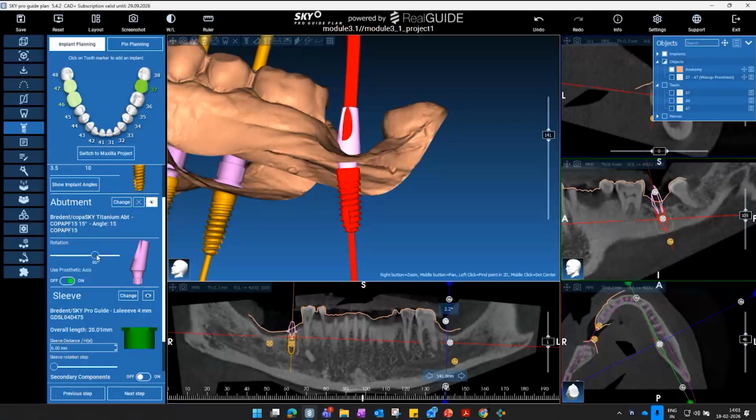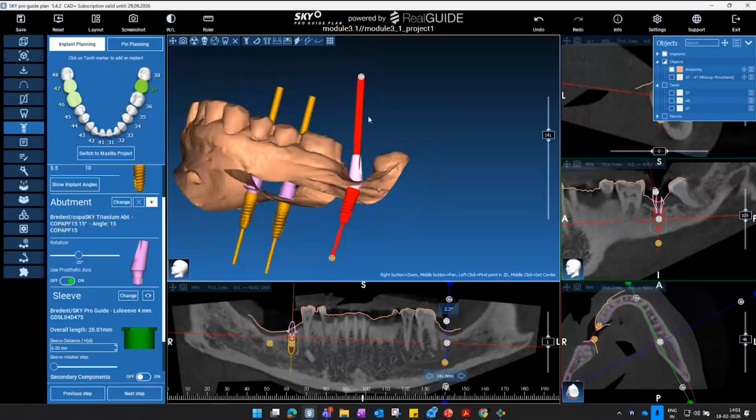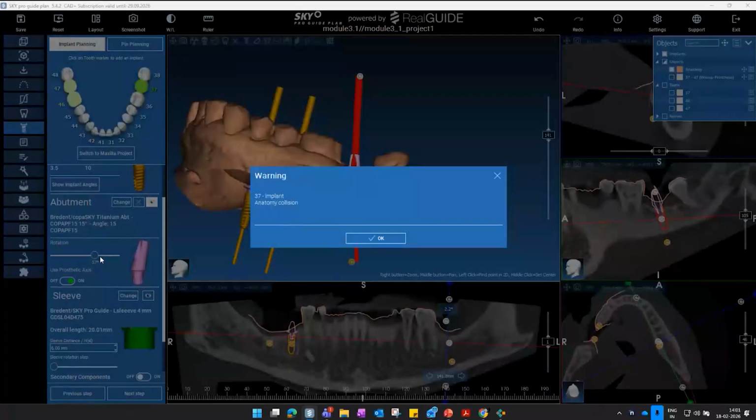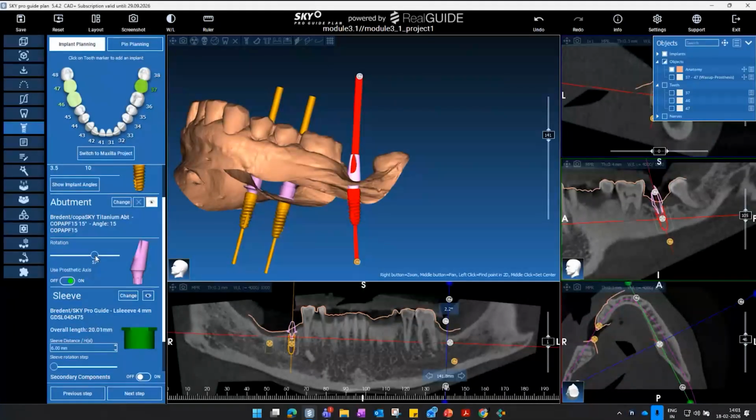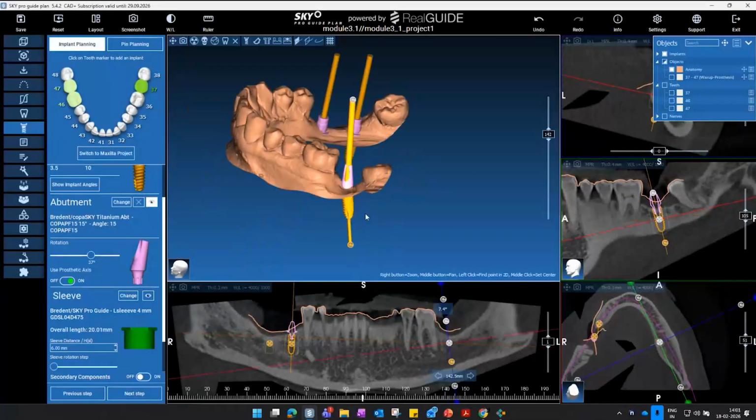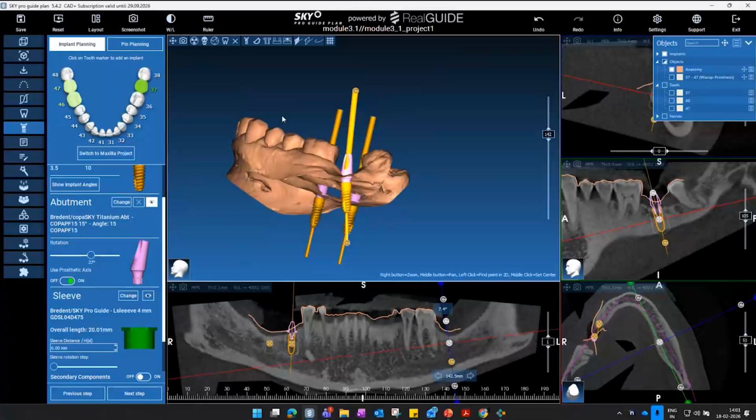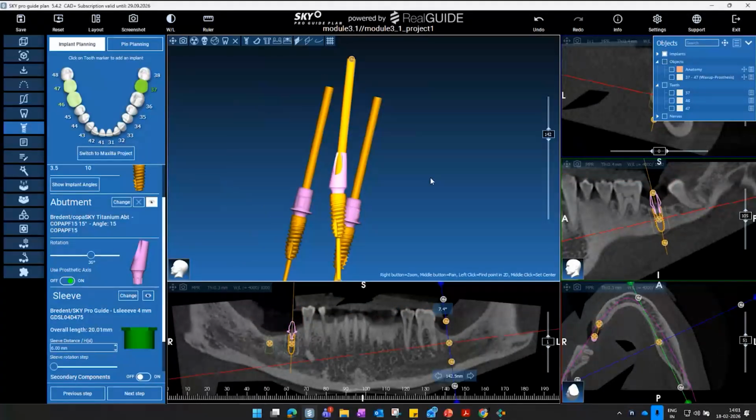It's colliding with. Now I will explain the warnings. The implant axis remains the same. Sorry, the prosthetic axis remains the same. The implant rotates. So we have two options: whether we want to rotate the implant or we want to rotate the prosthesis.